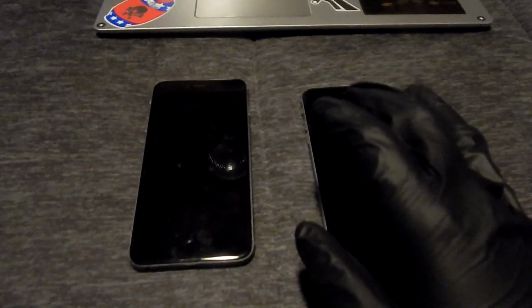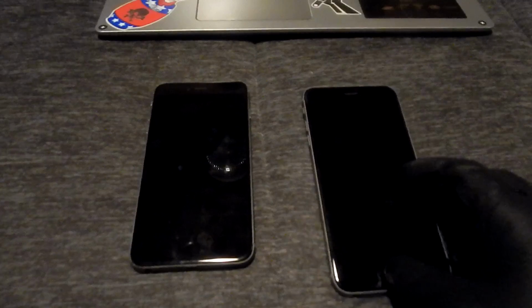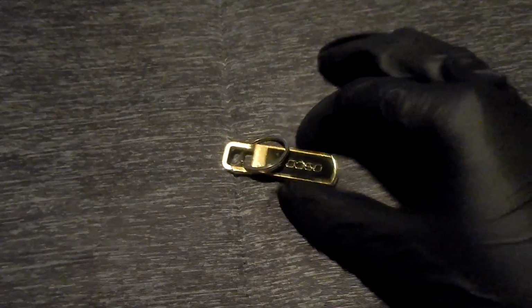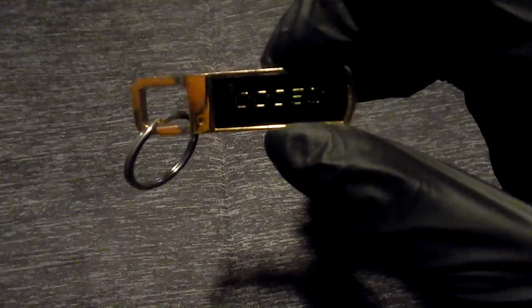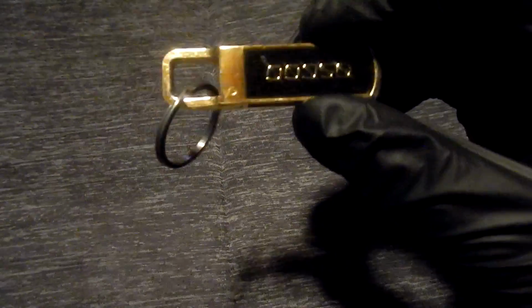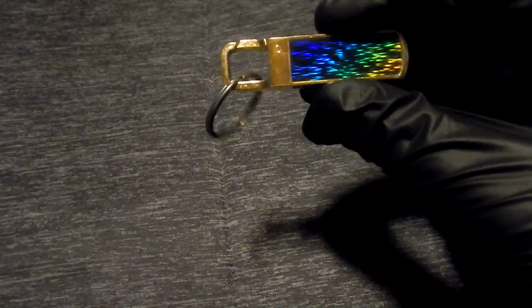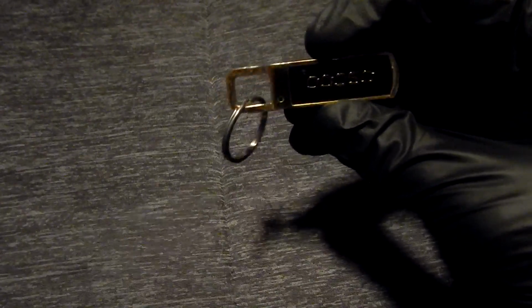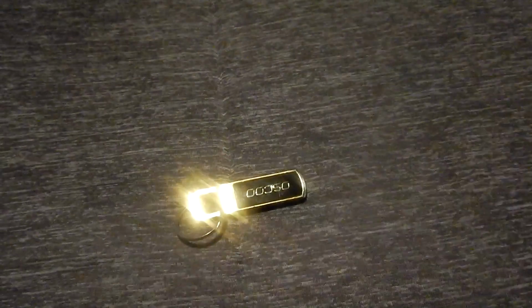But with all of that out of the way, let's first get into everything that you'll actually need to be able to bypass this activation locked device. Now, the first thing that you'll need is a flash drive, and I recommend getting one that at least has a gigabyte of storage. Now, I went kind of all out on mine and it has 32. I have gone nowhere close to actually using all 32 at once, but it's nice to have, and you never know when you're going to need that much space.